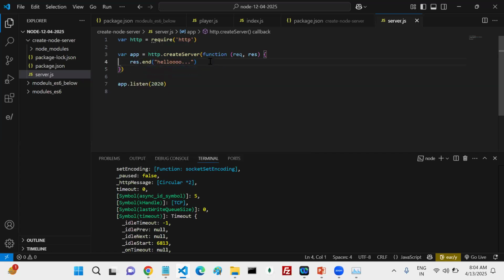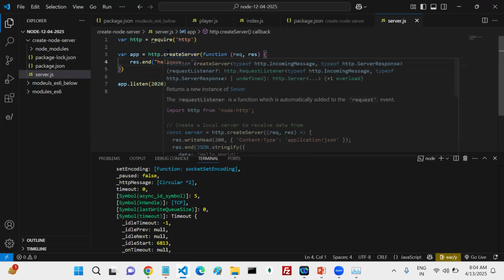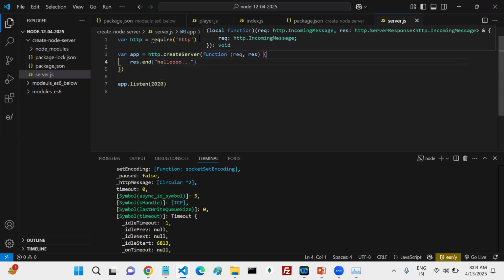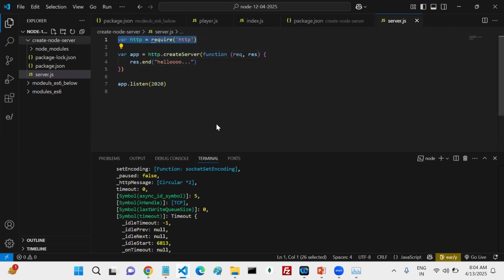Got my point? This is the way we can create one simple node server. By using which module can you create the node server? The HTTP module. You are not the person to write those modules, but here you should know what a callback is and how you can import that module. So module concept knowledge is also required. If you know those two, then you can create your own.